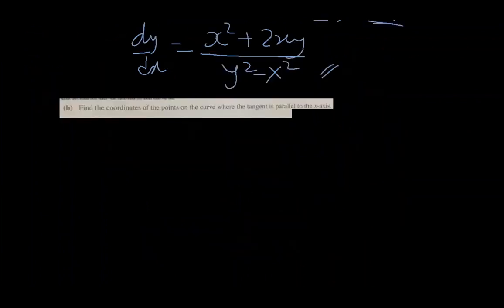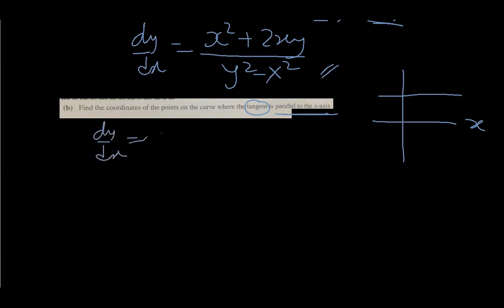And here is the B part. Find the coordinates of the points on the curve where tangent is parallel to x-axis. Parallel to x-axis, by that they mean that it's a stationary point. This is x-axis. Anything parallel to x-axis is a horizontal line. And if the tangent is a horizontal line at any point, it's a stationary point. In other words, they're asking us to equate dy over dx equal to 0. So not directly they're saying, we have to take a reference from it and do this. Our dy over dx is known to us from the first part, so we will use that one.